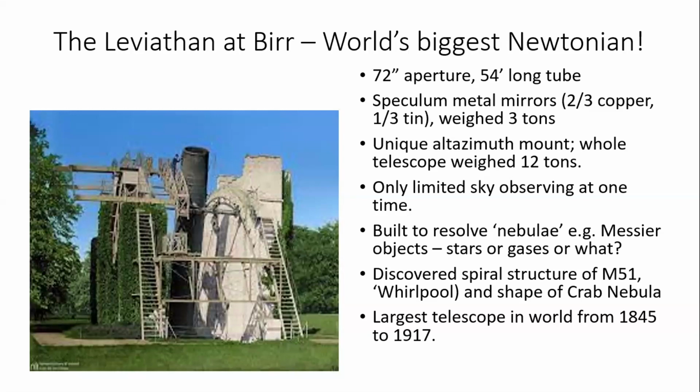And the way Lord Rosse outlined that was to have two mirrors at any one time. One was in the telescope being used for observing, while the other one would have been in the workshop being repolished or, as necessary, sometimes recast, and then they would swap them backwards and forward. So very limited observing capability, but it was built to do one thing in particular, which was to resolve the greatest problem in astronomy at the time, the nebulae, the fuzzy patches in the sky.